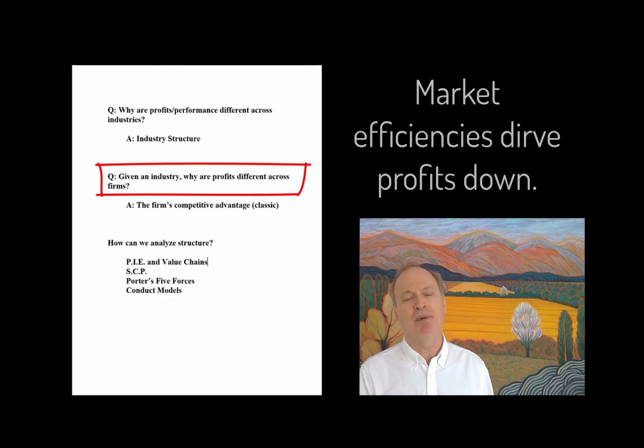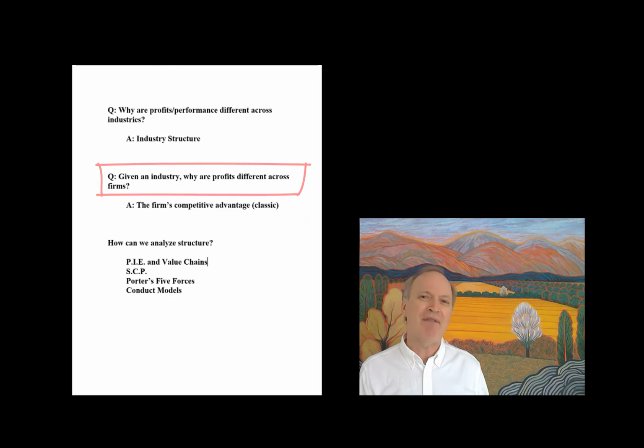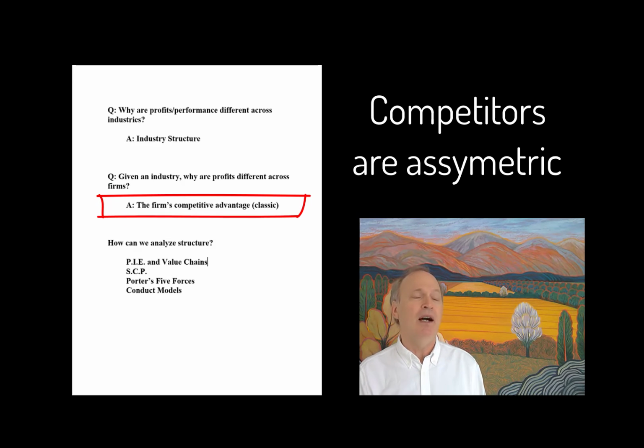Why? Strategy professors would say, well, some firms have a competitive advantage, right? An economist might say there's asymmetry, or there's some inherent difference between these players. So some firms have brands, for example, that the other ones cannot have. Therefore, there's asymmetry. Some brands are better than others. They're older. That's an asymmetry. So the goal of the strategic planner is to make the market inefficient and do it differently than other people.